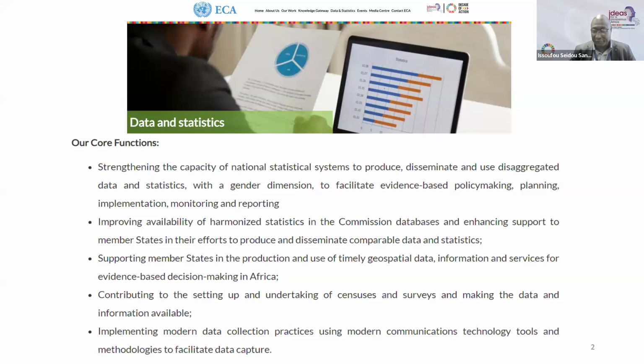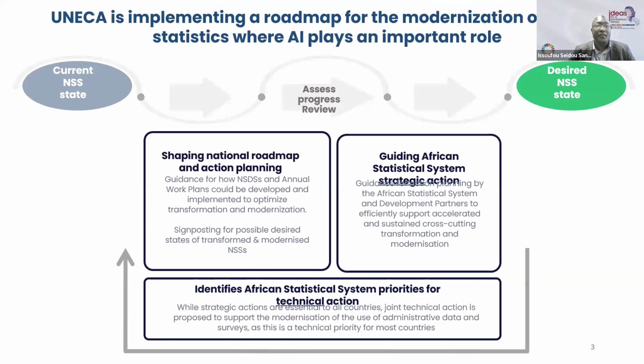Next slide. One of the things that is guiding us is what we call our roadmap for transformation and modernization of official statistics. You can see here that we are really at the strategic level. We are trying to see what are the problems of the National Statistical Office, what is their current situation, and how we can bring them to the point where they are mature in terms of production of data. So we have produced what we call a roadmap. It has some key enablers, some strategies, and then we are using it to support the progress of the national statistical system. I will not spend my time on it. Next slide.